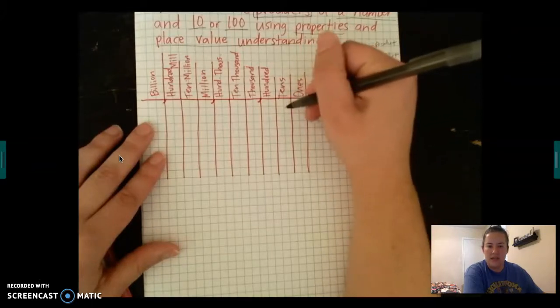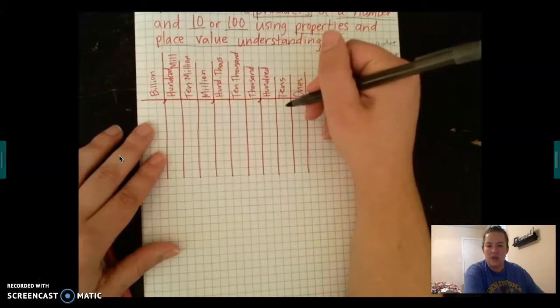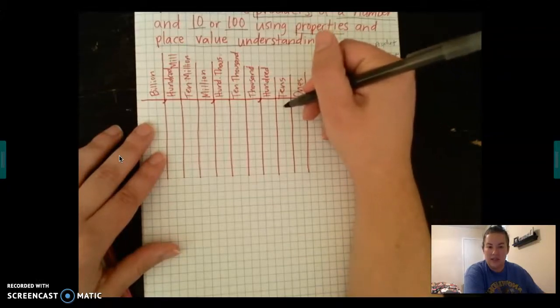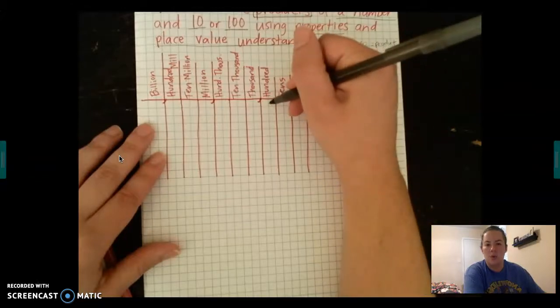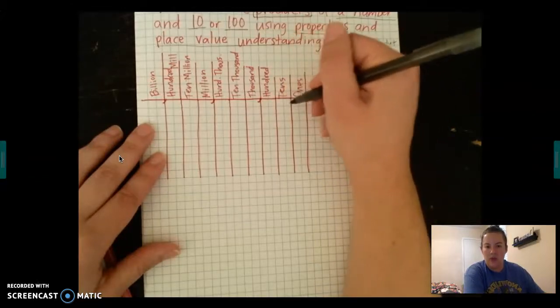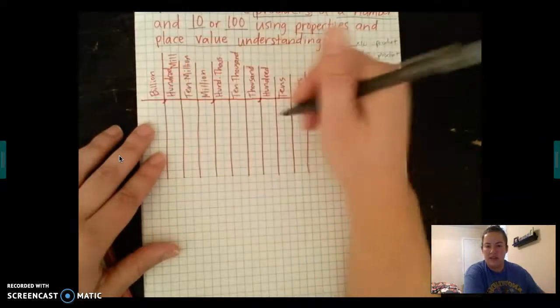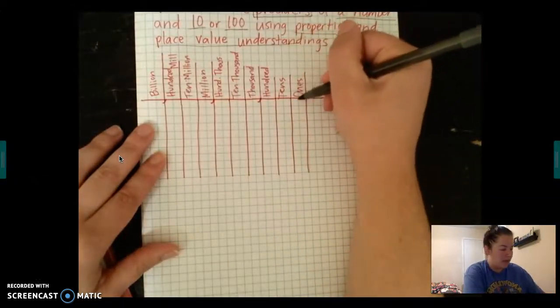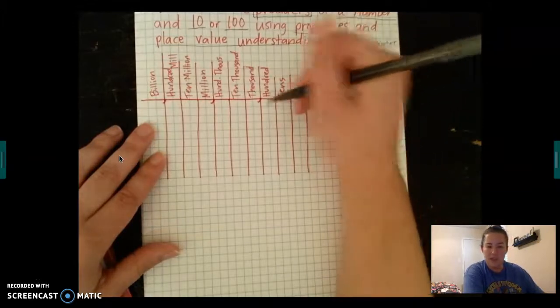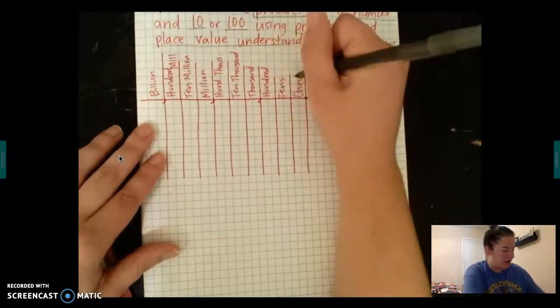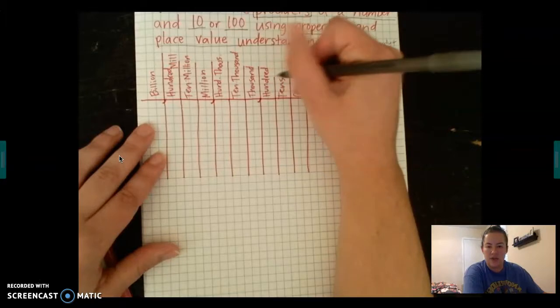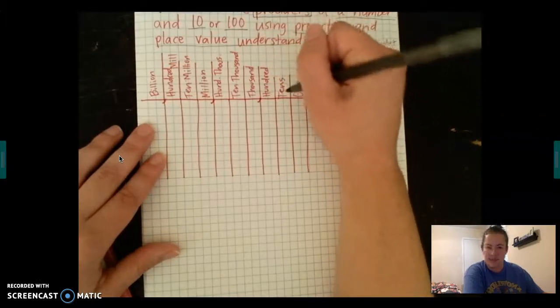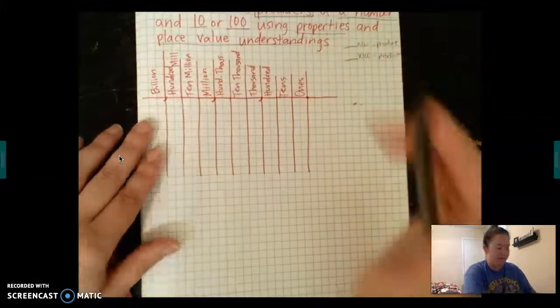Same thing here. Here are the tens. I could have 10, 20, 30, 40, 50, 60, 70, 80, 90. I could have 9 tens, but what happens when I get to 10 tens, right? 10 tens is the same as 100. So I would have the 1 here and the 0. So it's the same thing as they go up the place value chart. Every place value position to the left is 10 times larger, right? So the tens place is 10 times the ones place. The hundreds place is 10 times the tens place. So it's getting 10 times larger as it goes up.